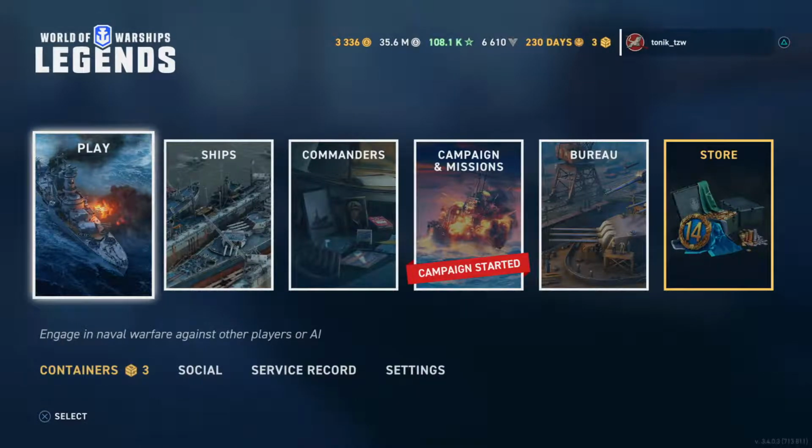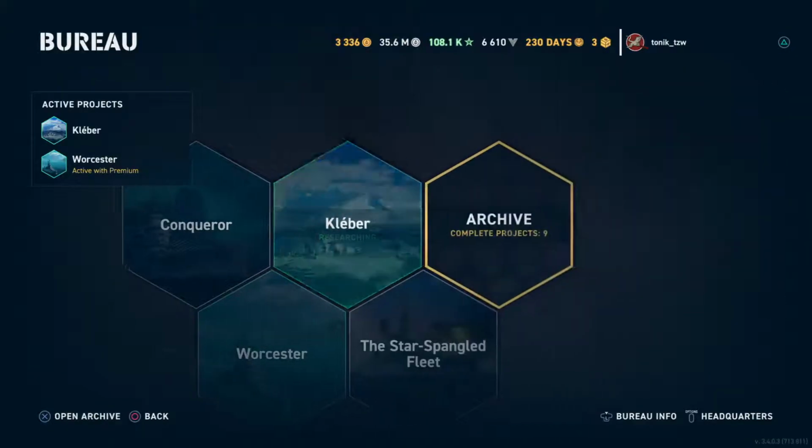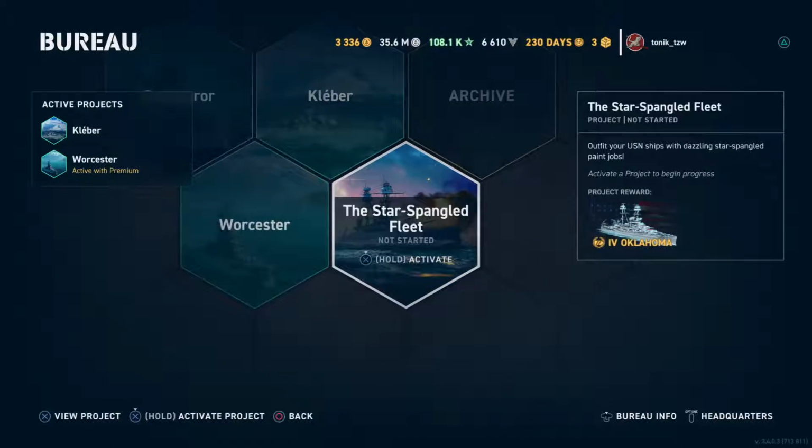But the update is here. We've just updated. The servers have come back online, and I thought we'd jump in and have a poke around and see what there is here. So first of all, let's have a look. I wasn't sure if there was a new bureau ship. There is. The Star-Spangled Fleet is active.